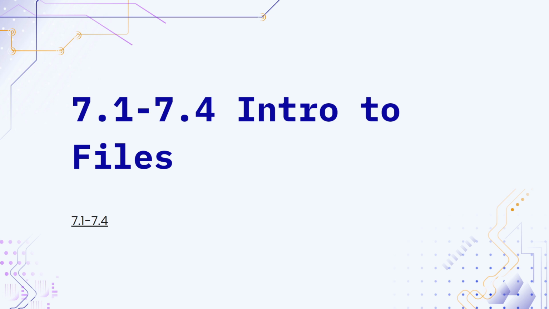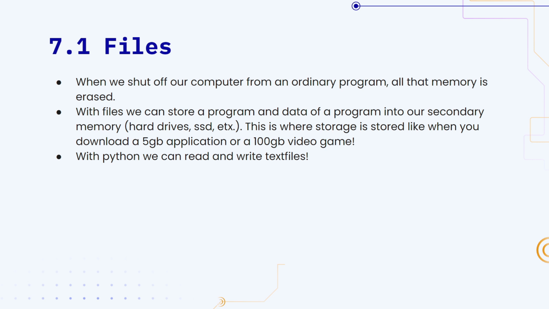Today we're going to be going over files and how to integrate files into your Python program. As we know, when we shut off our computer, the memory from any ordinary program is erased. That memory cannot be saved unless we save it with secondary memory, and secondary memory is our hard drives, SSDs, and even storage that is stored on the cloud.